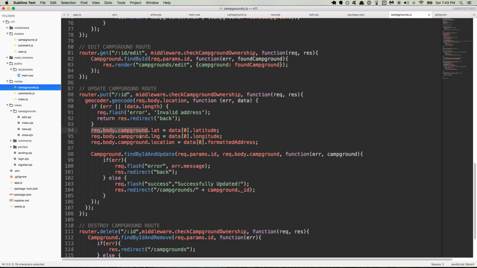So what I'm doing is I'm adding to that object a lat property, a long property, and a location property, and then I'm setting those equal to the results that are coming back from the API call.